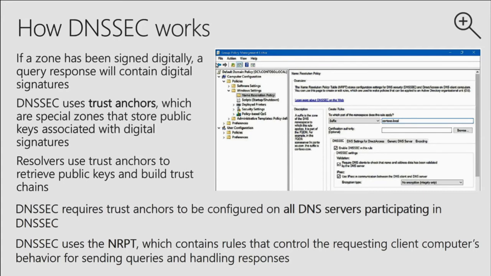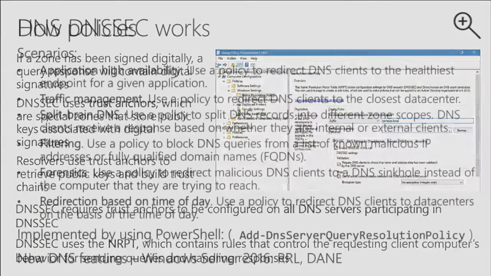So DNSSEC. It's about signing the DNS answers. It's not new in Windows Server 2016. However, it's a dedicated topic. It's protecting DNS, which means signing all DNS answers based on trust anchors. You have to implement, using group policy, a name resolution policy table. I mean, which answers for specific domains must be signed using a specific certificate, and so you must be familiar with this.